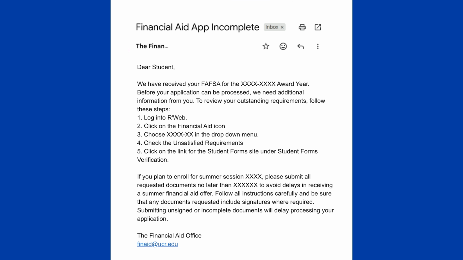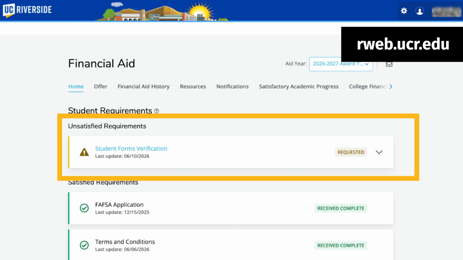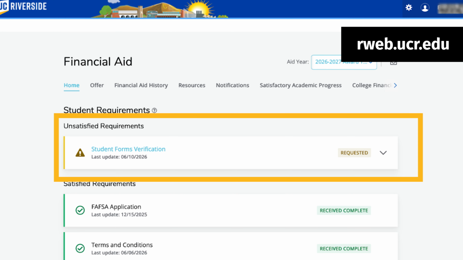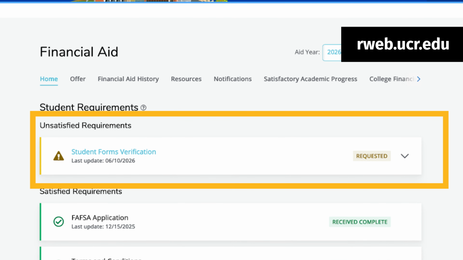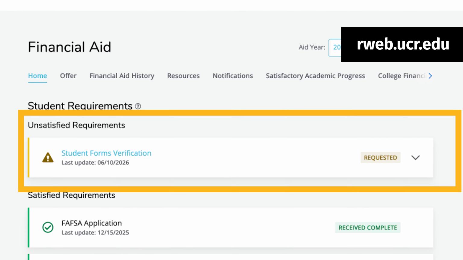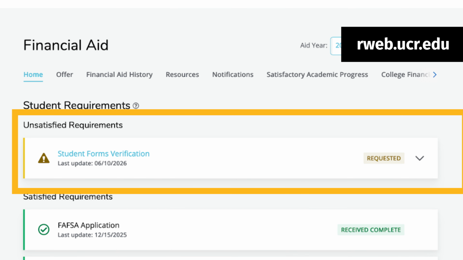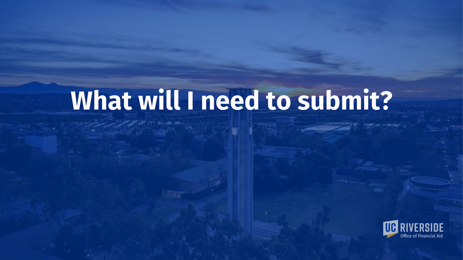We will also notify you by UCR email that you have documents or additional information to submit. We would ask you to check your financial aid portal on our web. Here, you will be directed to the Financial Aid Student Forms portal, where you will see the exact information or documents needed from you.